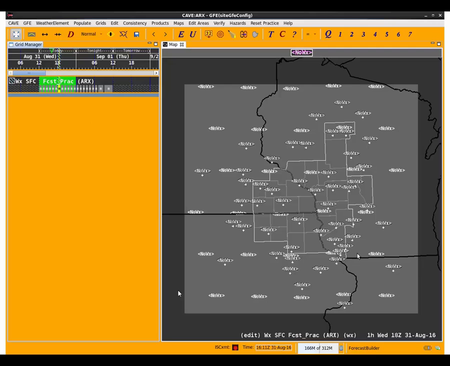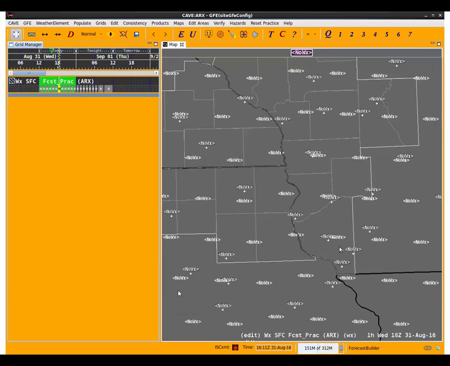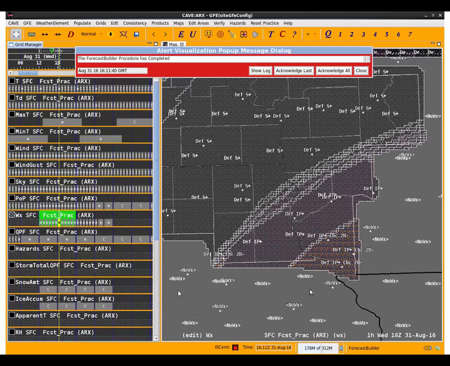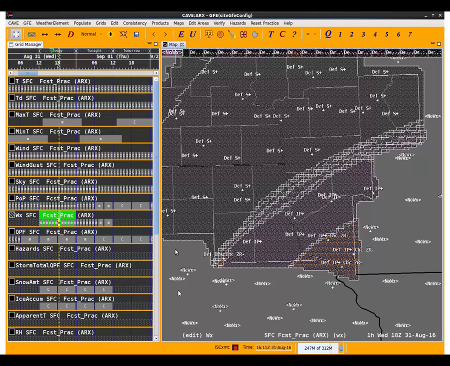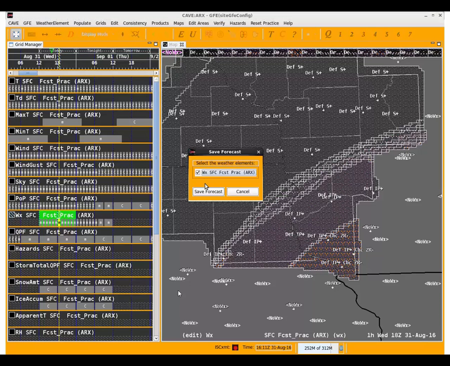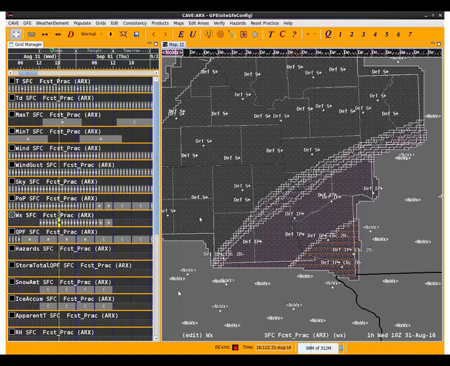It was freezing rain from our last scenario. And notice now by the time we're done with the weather grid, we have a larger area of sleet. We've got actually definite sleet in the southwest portion of Wisconsin with a chance of freezing rain. We're just going to save these grids. So a larger area of sleet forecast because of the probability of refreeze to sleet.